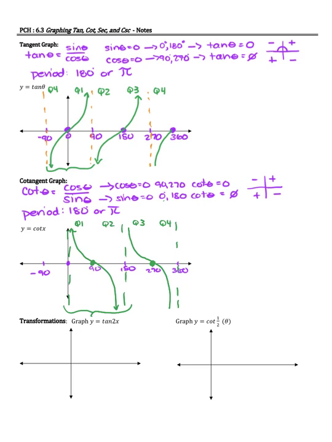So I'm going to show you a little hack on this. I'm going to graph the basic tangent graph, and then we're going to show how you would then transform it. So our basic graph, since that says x, I'm going to do this as negative pi over 2. I'll put it in radians. And this is pi over 2, and our parent function just kind of would look like this, positive, negative, okay? That's just the y equals tangent x.